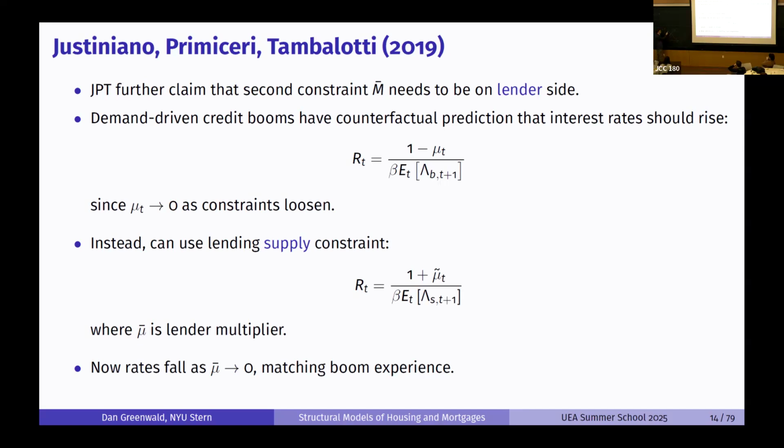Alternatively, if you assume that the lenders have all the bargaining power, they're forcing the borrowers to pay the maximum they're willing to pay. We start up here, then actually as you loosen credit, the constraint toward equilibrium, the rate is falling, right?